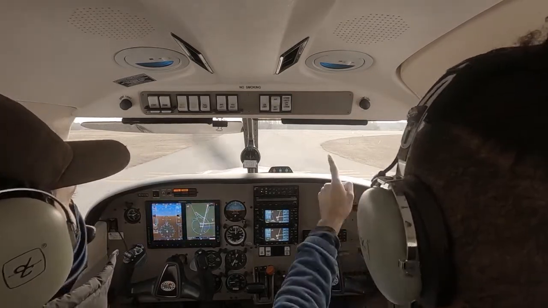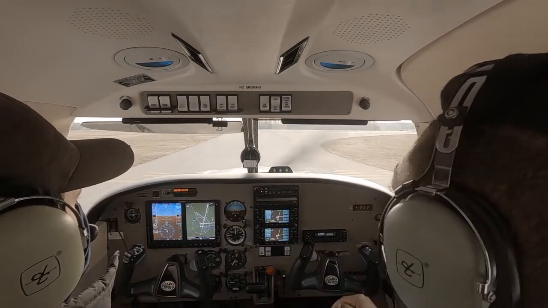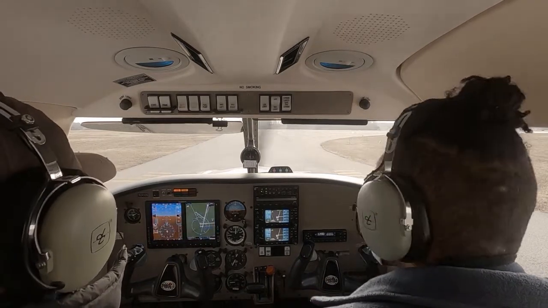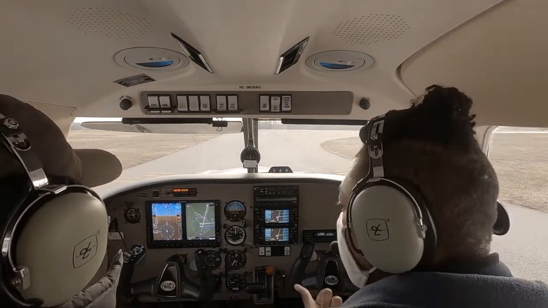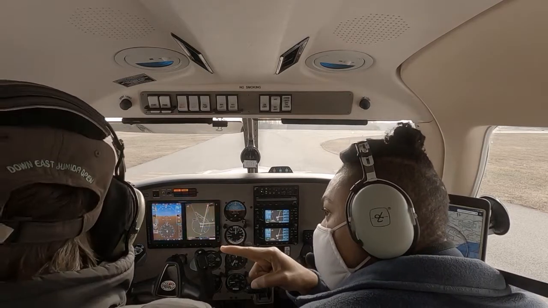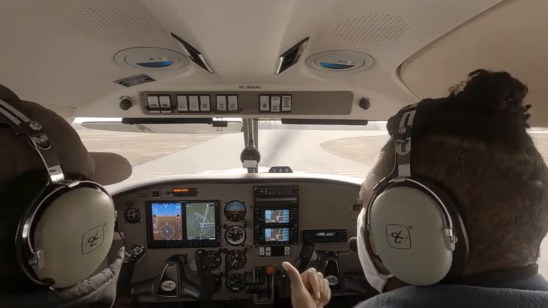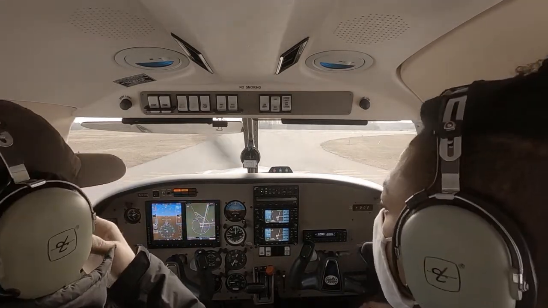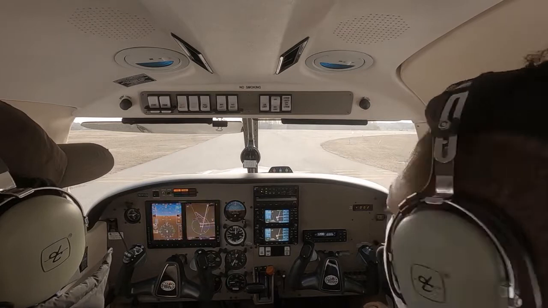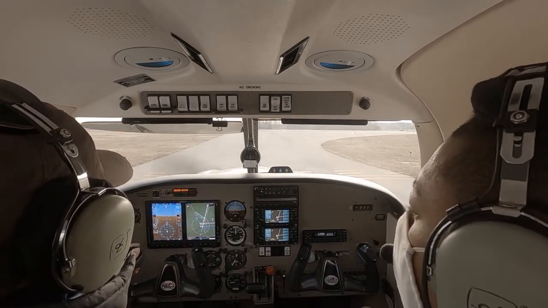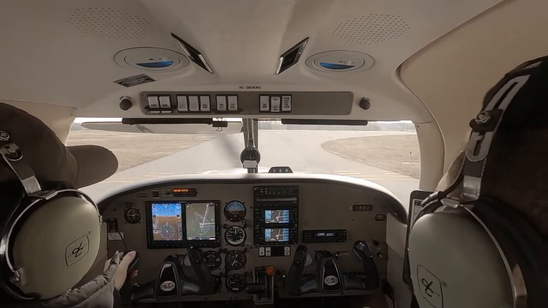Alright, so we're gonna taxi out now to the runway, so just tell them 24139er is departing runway 20, alright? So we're gonna check final. Final's clear, high and low. Okay, check final, clear. Departures. Alright, so just let them know: Denver traffic, 24139er is departing runway 20 to the northwest. Denver traffic, 24139er is departing on 20 to the northwest.